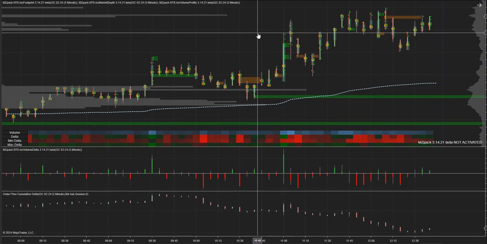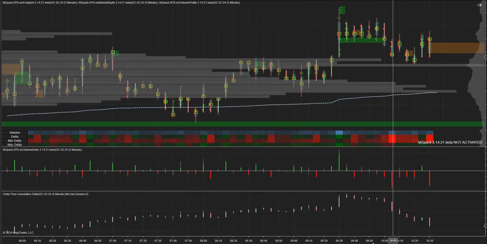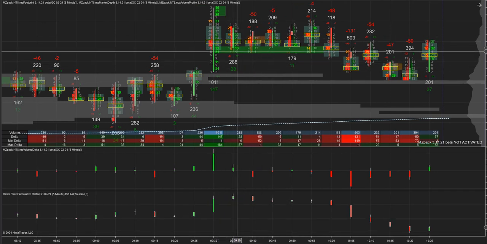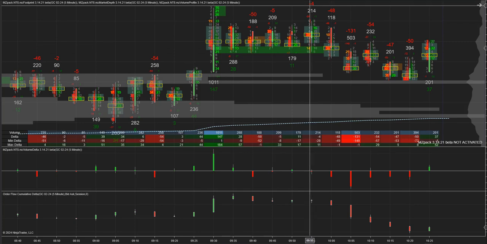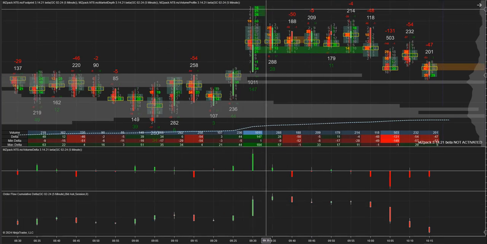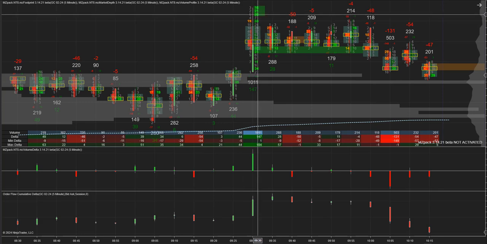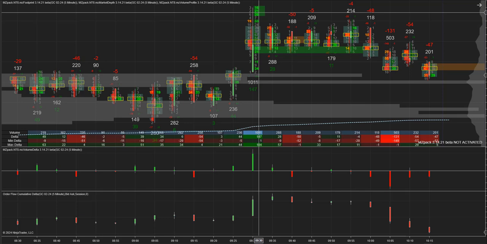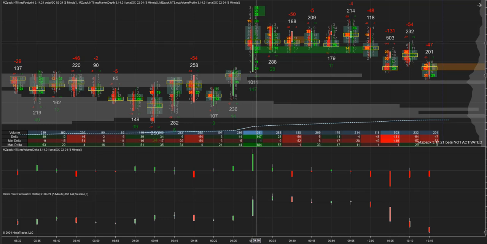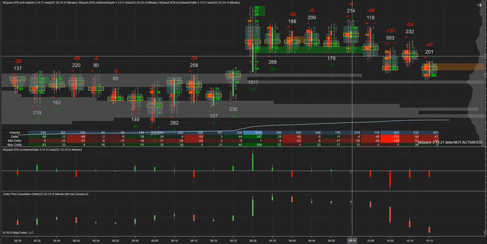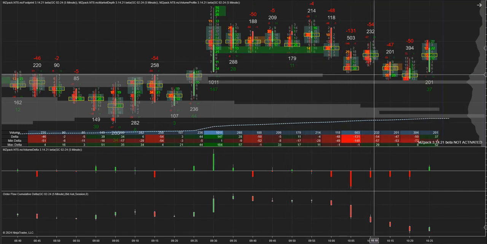Okay, let me show you another example here. In this particular case, it did not really work great because when we had this stacked imbalance, the market did not move aggressively to the upside, and there was something wrong with this one. Take a look at this here. Again, we have the stacked imbalance at the top of a candle, and yet the candle failed to close at the top. It closed below the middle even. So it is not a strong bullish case, and that's why this level gets breached eventually.